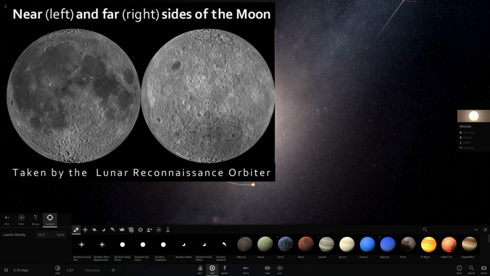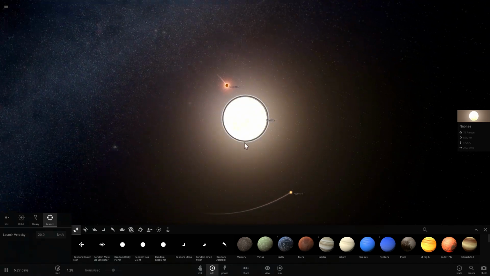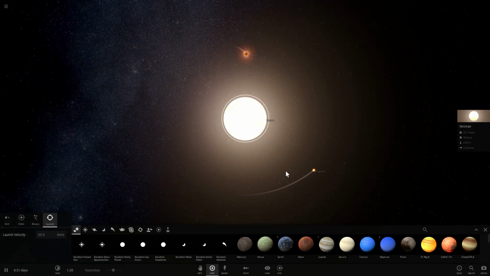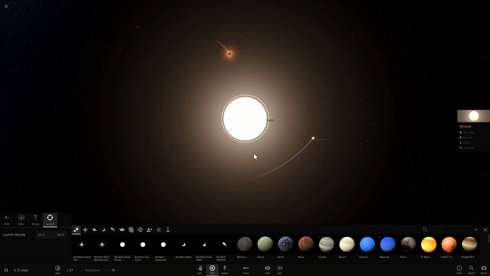And so the theory is that there was an object that was about 500 kilometers in radius, which was obviously several times smaller than the moon that we have right now. And at some point, that smaller object landed on the surface, or on the far side of the larger moon, and combined into one.